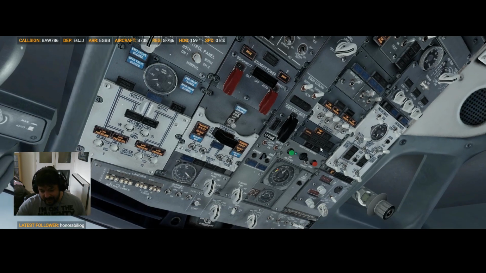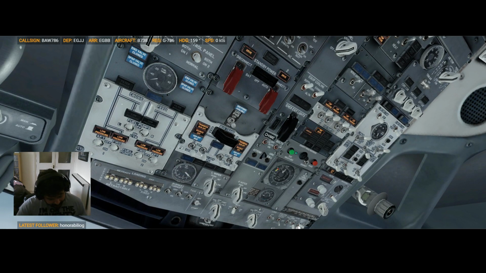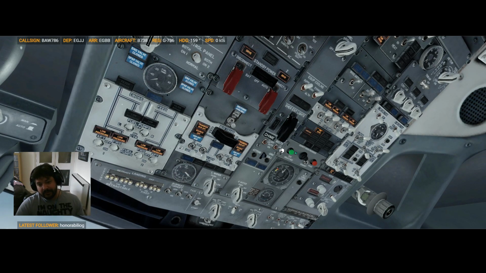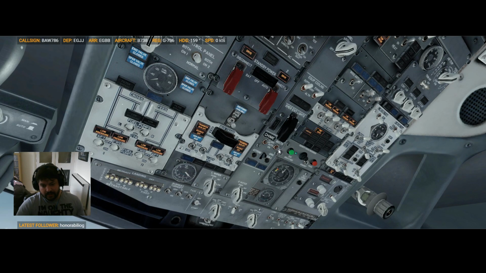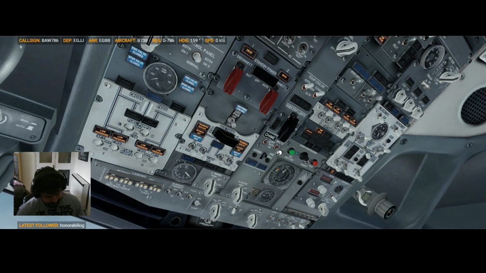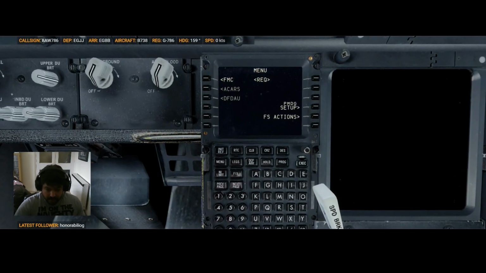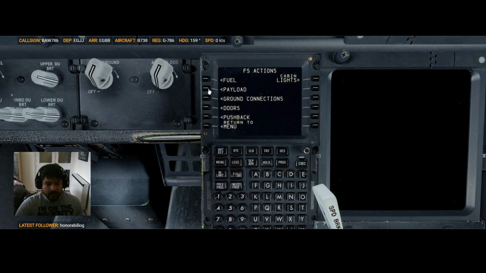External lights, one for the steady and one for the wing. Oh, we'll make sure the seatbelt signs are on. I didn't hear a ding then. No ding. Oh well. Master caution, we'll remove that now. Right. We're on the payload section now.